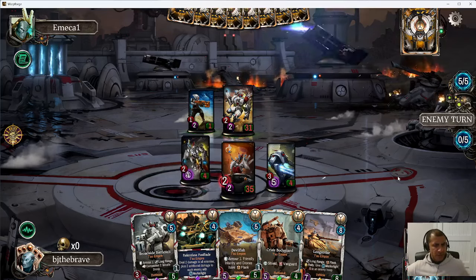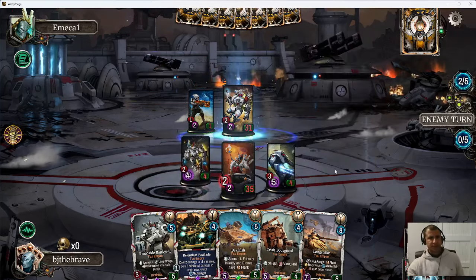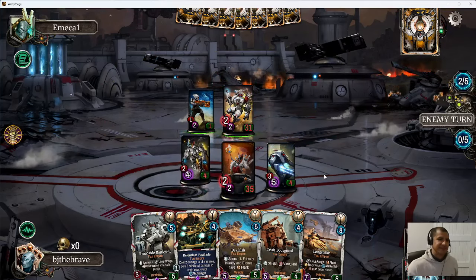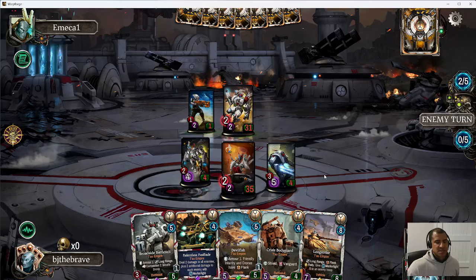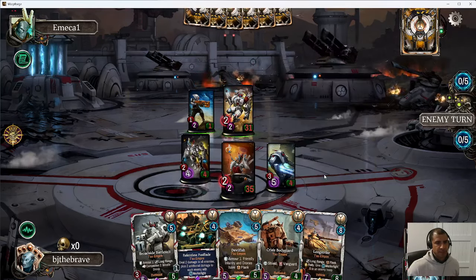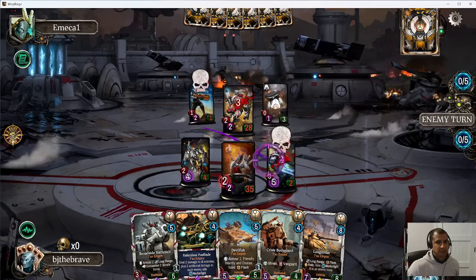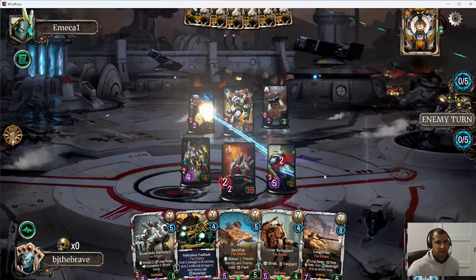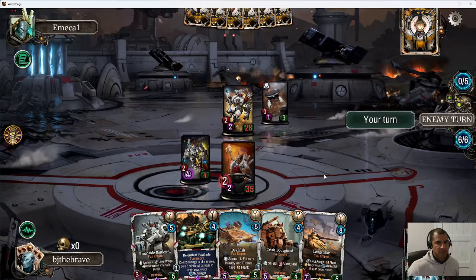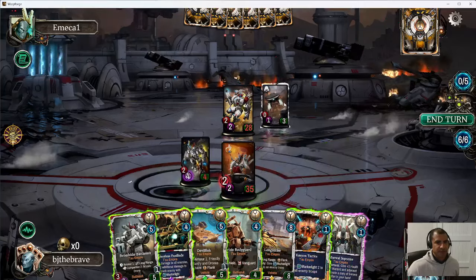So currently we're quite ahead. Okay, he's investing in a second Savior Protocol, so that signals to me that we have to really push for the board now before he can, so we can always have enough of a board to respond to his drone spam turns. And he's going to hard trade for that guy. But we have played one Savior Protocol, so I think now's a good time to go for the combo when he does go wide.